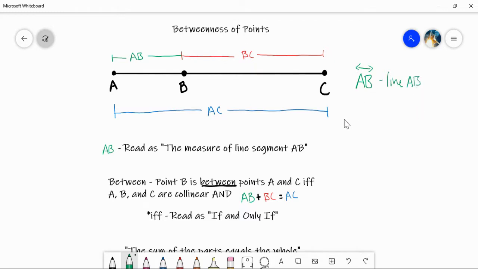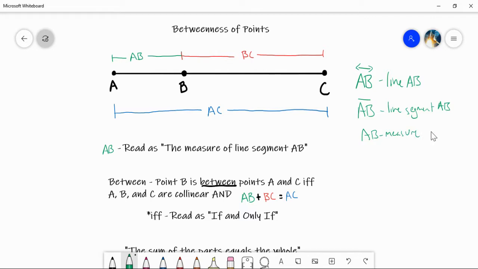Okay. If we were talking about just a chunk, so for example, A to C, okay, right? What we would do if we were just talking about a chunk, right? This would be line segment AB. So now this is a measurable thing because we have two endpoints. We have A and B. Okay, and then of course our last one is AB, which is this actually talking about a measure.